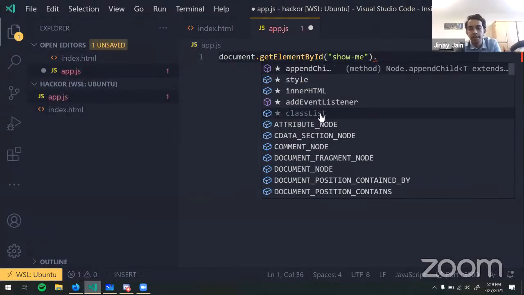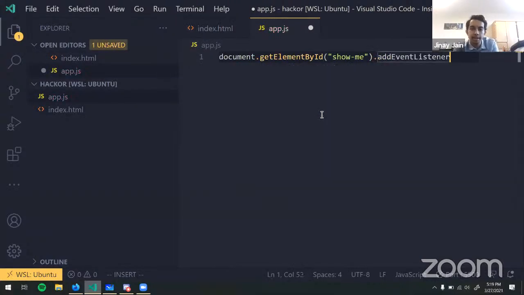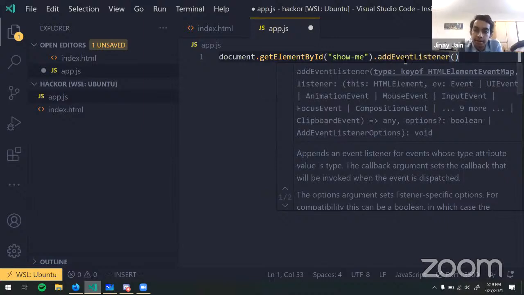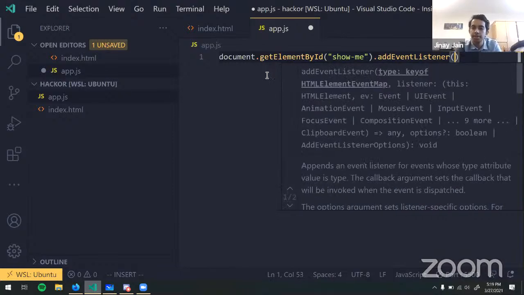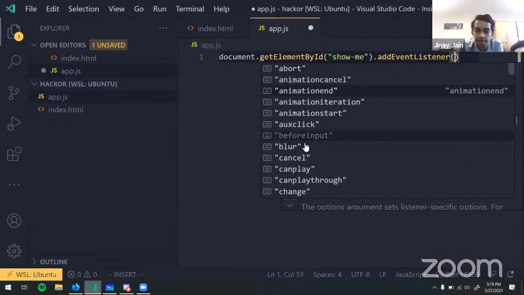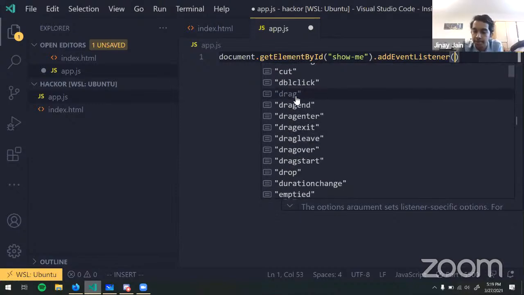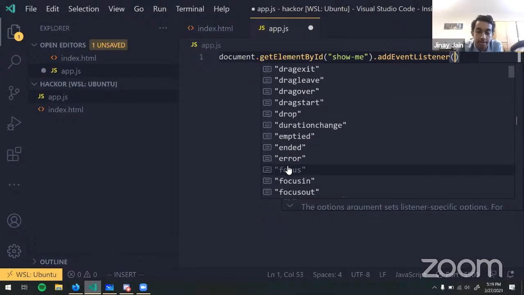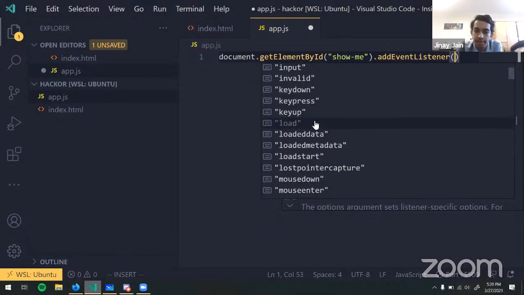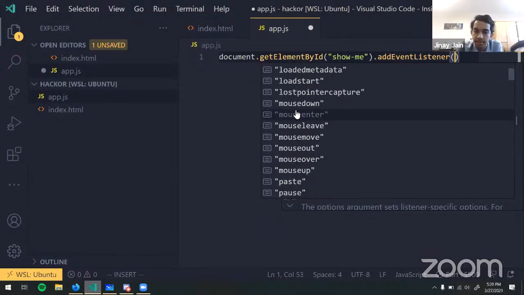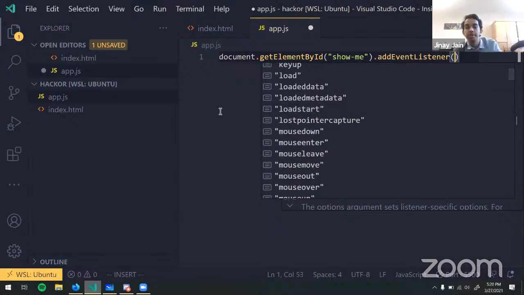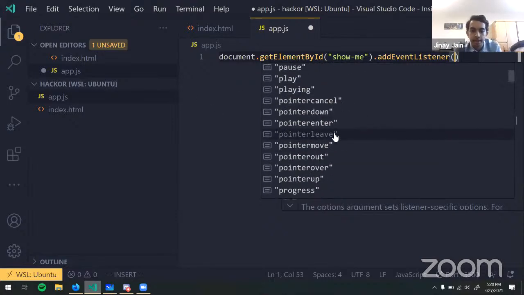And then we can use that to say addEventListener, right? An event listener is essentially something that only triggers when a certain event happens. There's a ton of different event listeners. If someone drags on top of your HTML element, if someone presses a key, if someone's mouse enters that element, and there's a ton of them.